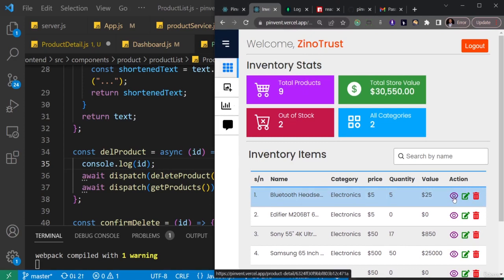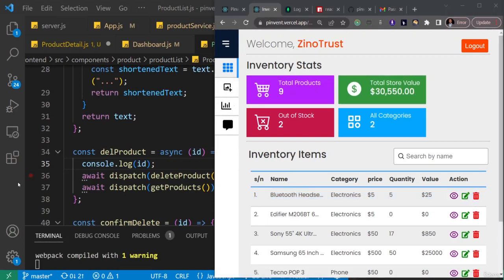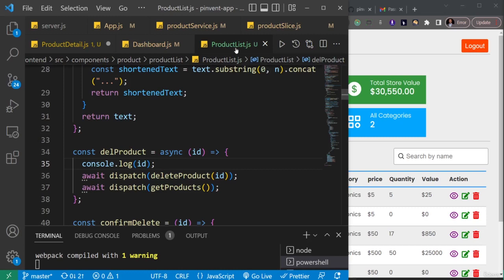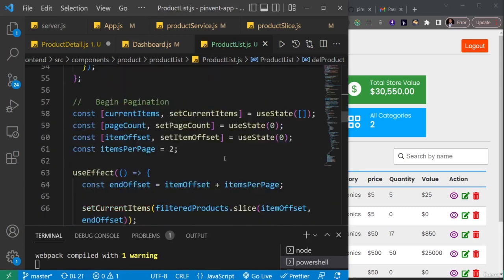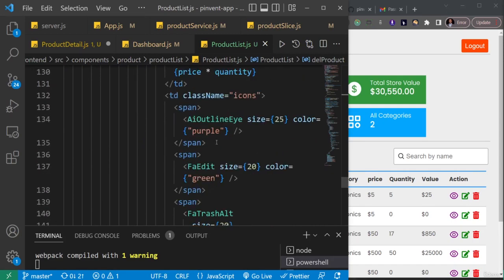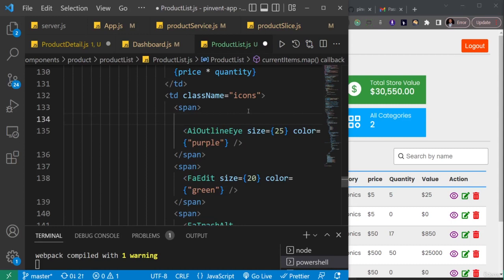So for us to do this, we need to be in the product list page. Okay, so now I'll head over to my product list page because that's where we have it. So this is product list. I'll scroll down to where we have those actions, those buttons. So you see, this is the button to view the product. This button, we'll make some modification here because we don't want it to just be an ordinary button. So what do we do? I'll surround this button with a link. So I'll say link like so, and then I'll tab it.